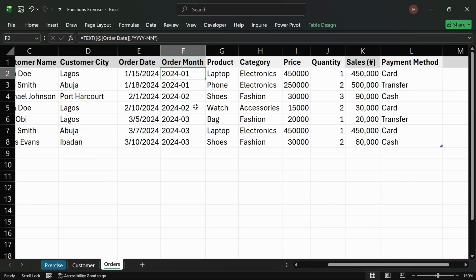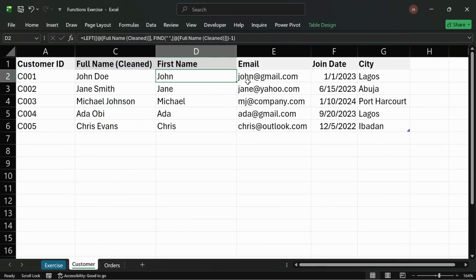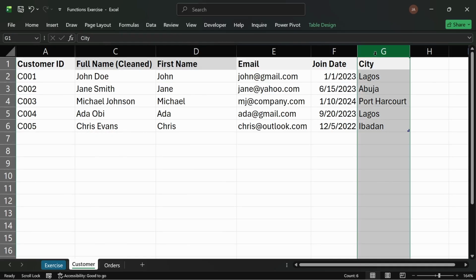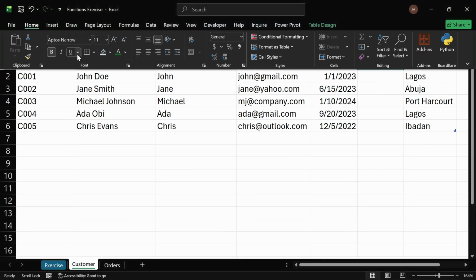We have two ways to do that. We don't have the join date on this table since no table was specified. So we can keep that on the customer table. We'll go back to the customer table. This is where we have join dates. So we'll keep that on the customer table. Now we'll make this the same darker shade.